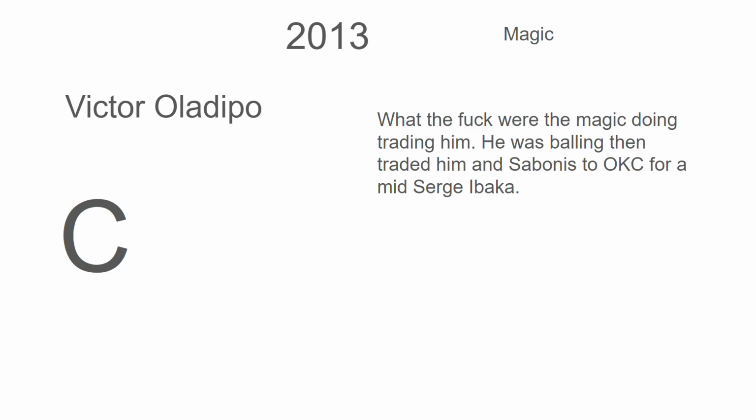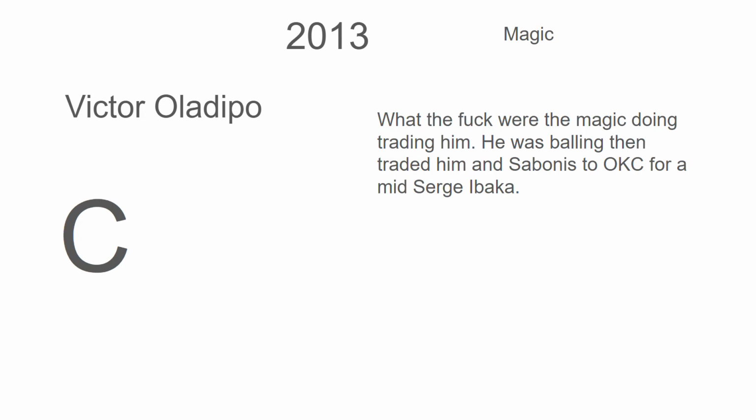I'm gonna go on another tangent again, but what the flying fuck were the Magic doing? Oladipo was an all-defensive level guy and was averaging 17 per game in his 2nd season and like 16 in his 3rd one on solid efficiency and was one of the best young players in the NBA. Yet they traded him and the draft rights to Domantas Sabonis, who's literally like one of the best centers in basketball right now, for like a 30-year-old Serge Ibaka. Ridiculous. Why the hell did they even trade for Serge Ibaka anyway?